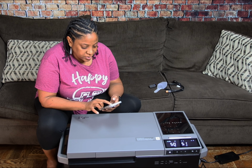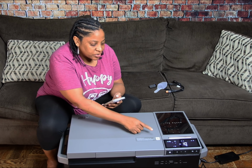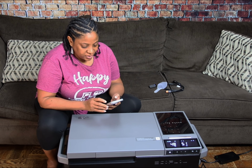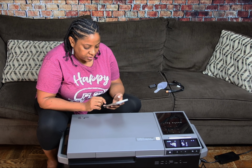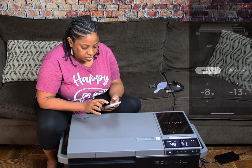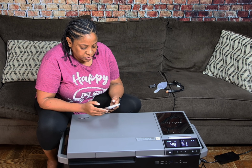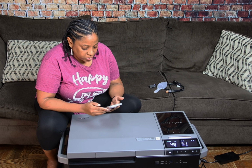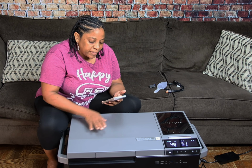And so I'll go with 35. And I see 35 blinking on the screen. And let's close that. And then the other side, put it to freezer mode. It's already at negative 13, so I am just going to leave it set at that. So right now the temperature is set for 35 degrees on the bigger side, 10 degrees on the smaller side, and I will let that sit and see how long it takes to get there.